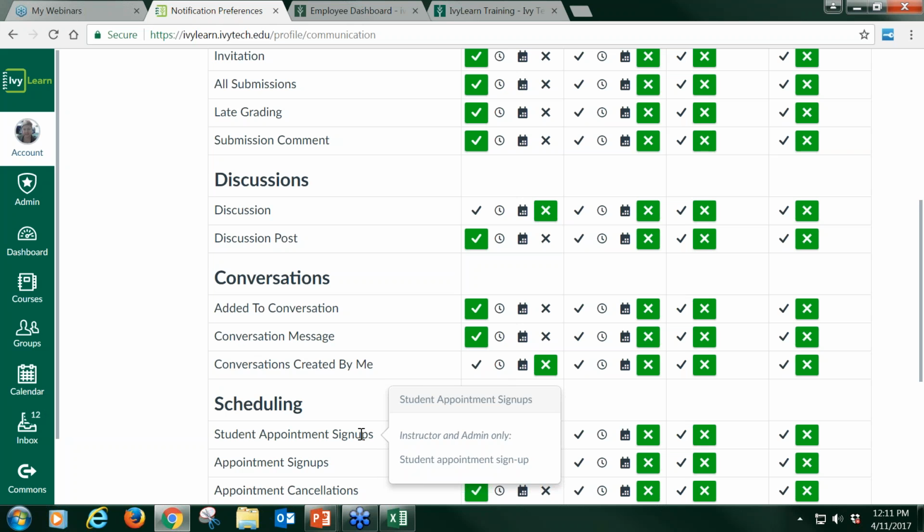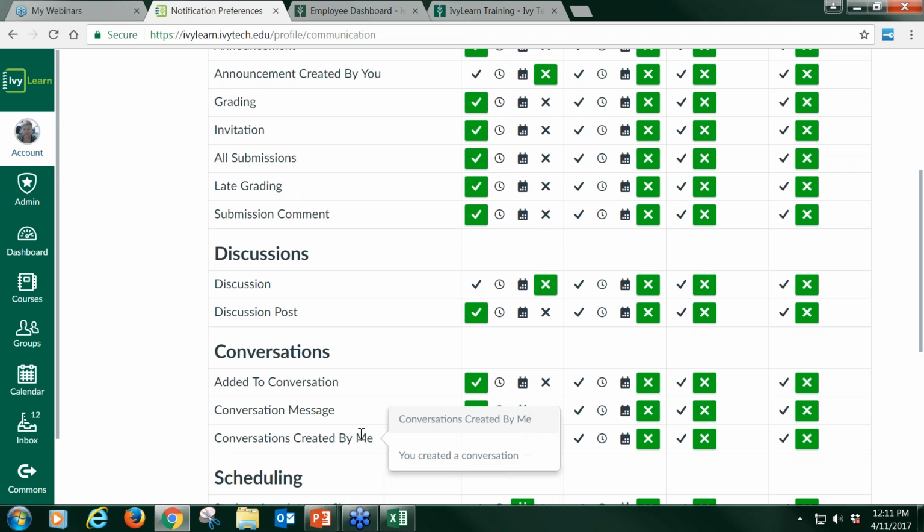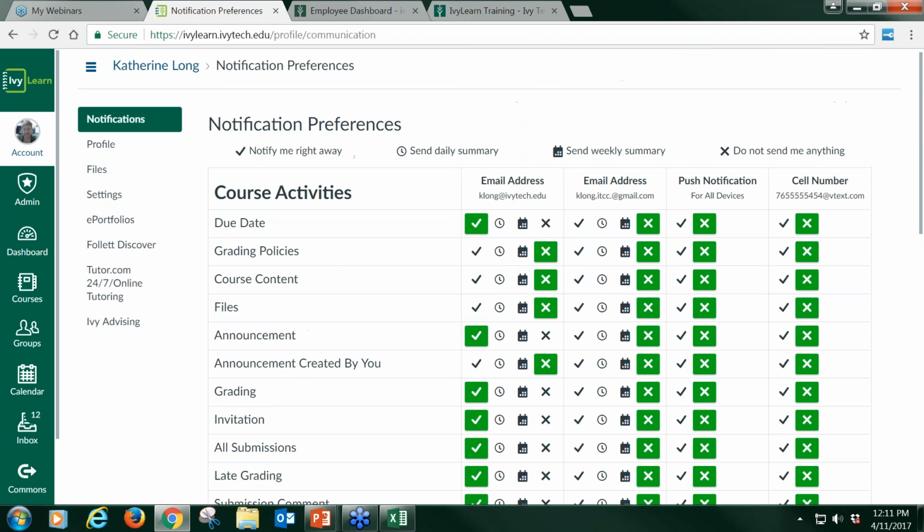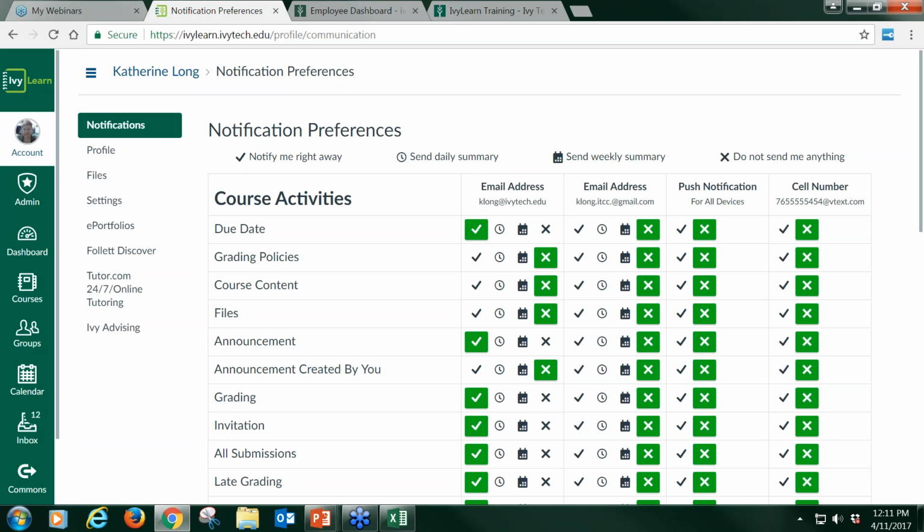It really helps both you and your students stay on track with what's going on in the classes, especially if you're teaching multiple sections, or as a student if you're taking multiple classes. Okay, so the first thing we're going to do is set up our communication tools, as our user profile. We're also going to set up these notification preferences. That is a policy request that the college has established for us. Okay. Are there any questions about the user profile or notifications?